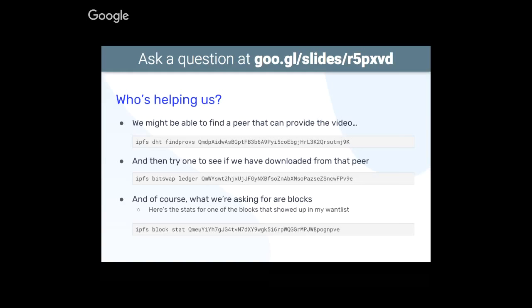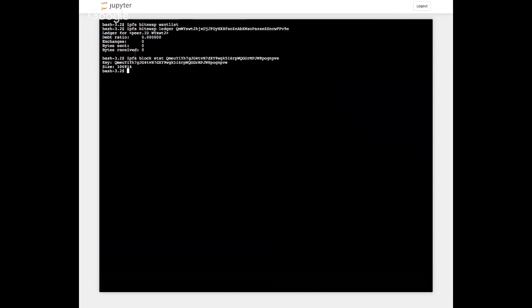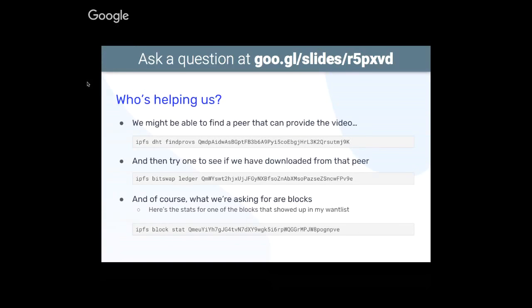But you can also, so this was from a previous run of mine, I actually got this block hash come up. And so what you can do is query for that. And in this case, I say IPFS block stat, and I get the key and the size of that block. So this block is actually smaller than 256K, so there's no sub-blocks, and that's just a direct block that my node was querying to access. It's a piece of that video puzzle, if you will. Okay.